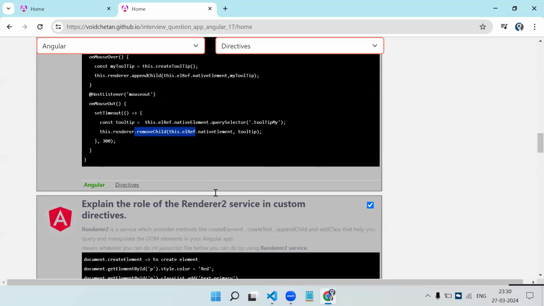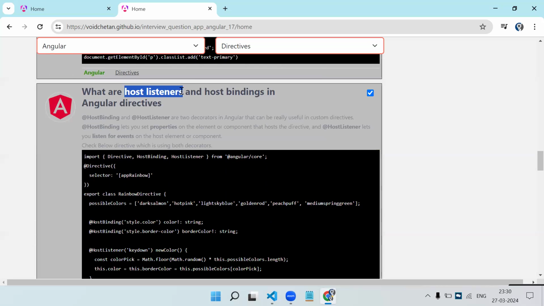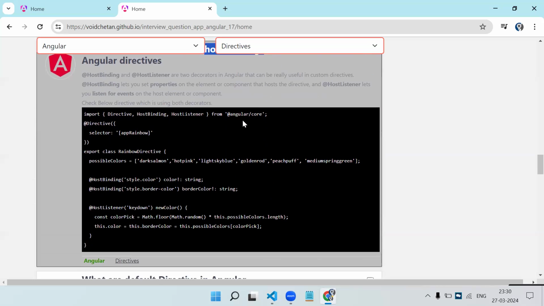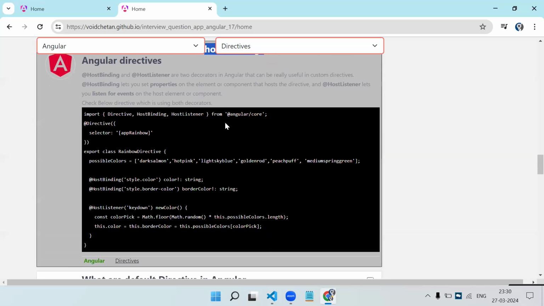Next. What are HostListener and HostBinding? You might have heard about HostListener, but HostBinding is also there. Now check the difference. HostBinding and HostListener are both decorators. When we come to decorators, I will discuss them again. These are method decorators, which we add above the method name, right?